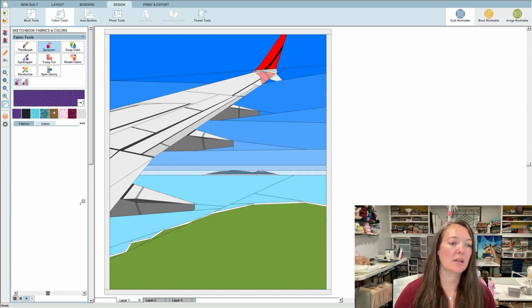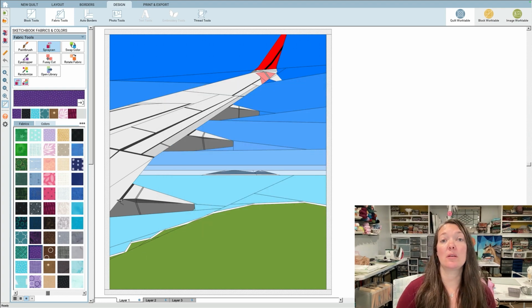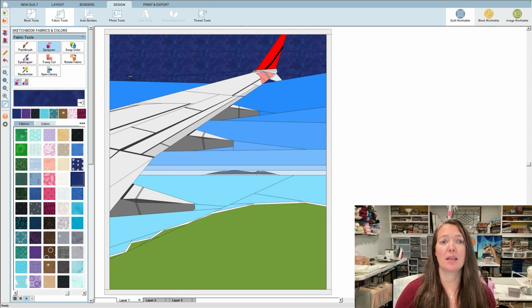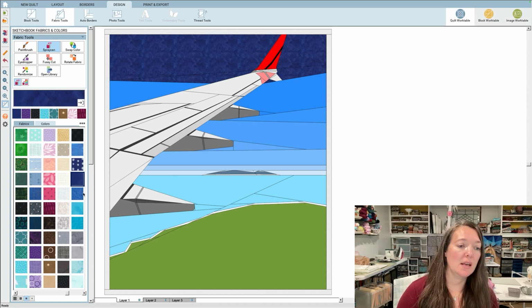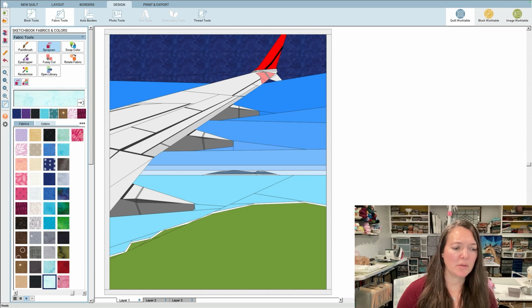Let's see what we're looking like now. So the really cool thing with EQ8 is I can use the spray can tool and spray a color and it'll spray all of the pieces of that color. So for this dark blue, it'll spray everything that is dark blue. And then I'm going to step down my colors. Now, I might not have gotten enough blues, but I think this is going to be the lightest blue. We'll just start here.